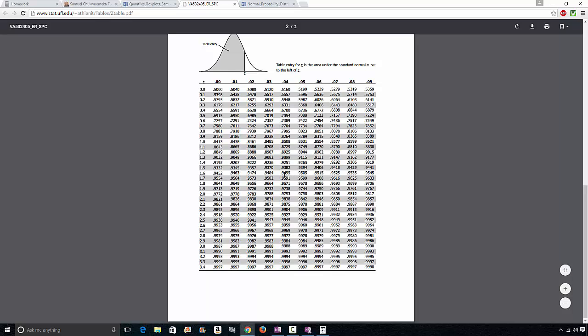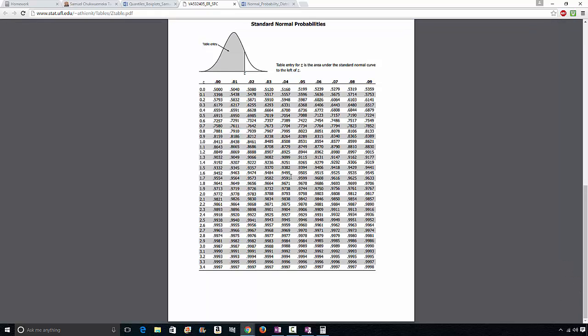We look for 0.9500. We see 9495, so there's a problem here. We do not see 0.9500. So what are we going to do? Okay, this is what we're gonna do. Anything you don't see like that, you have to use interpolation method to find it. Now, some of you might suck at interpolation method, but let's go ahead.